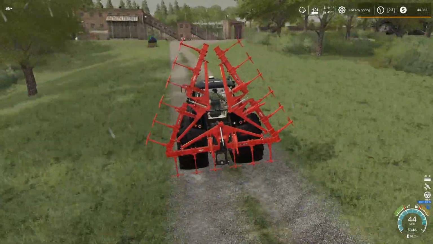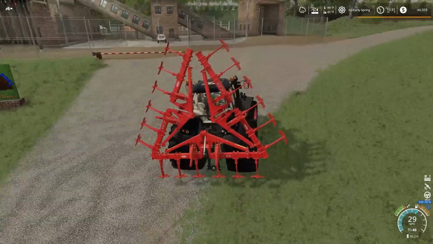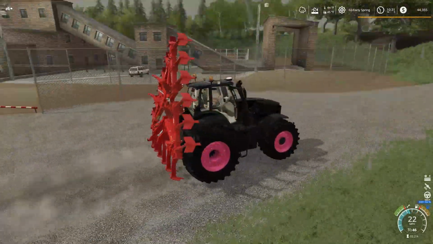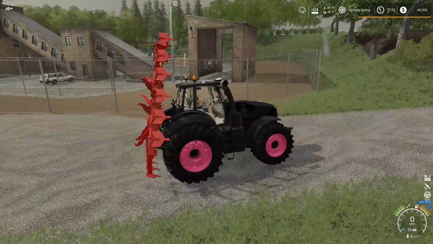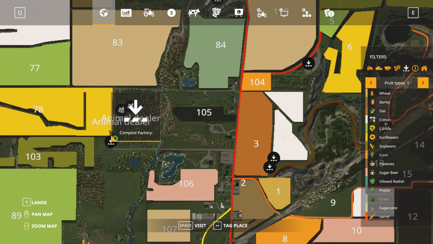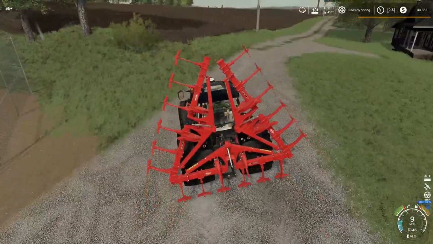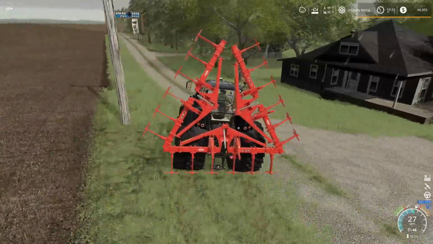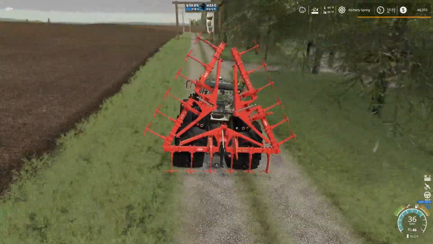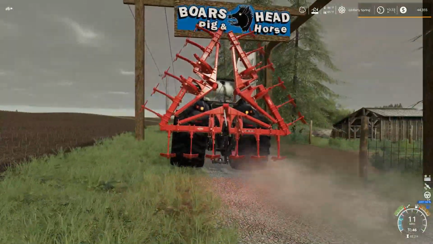Is this like a sawmill down here? This map has so many things on it. Actually, it could be like a silo? What is this place? Compost factory. All right. For a first map for this guy, he did a pretty good job with just, you know, adding things like that.